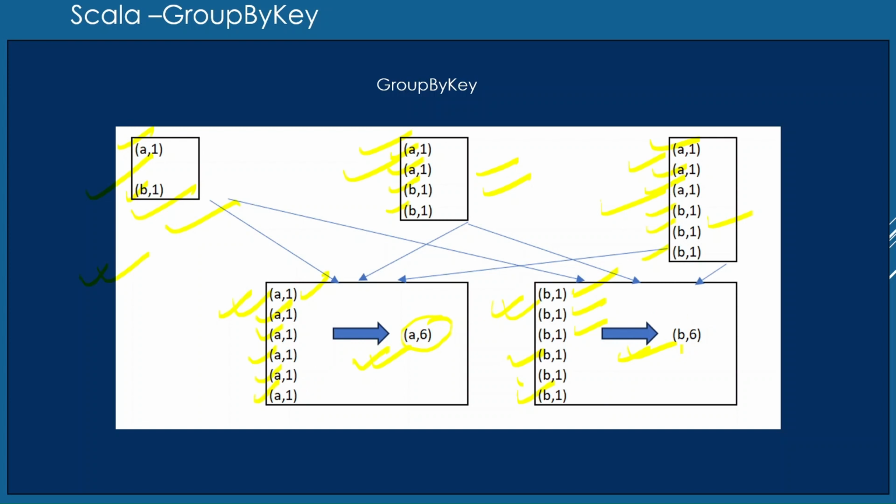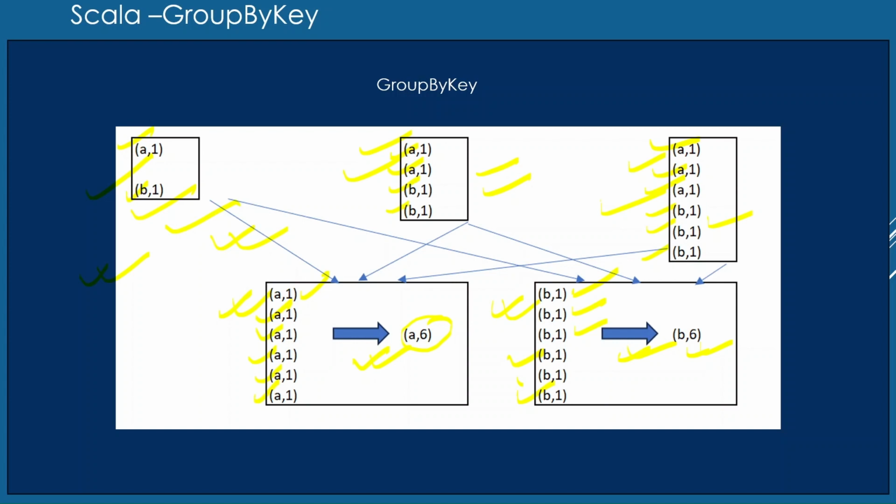Same goes for B. So we can see here that at the first stage only, when we are just grouping the data, it shuffles the data. That's why it makes a very costly operation, because if the data is very huge, all the data is going to shuffle across different executors, until it makes a single partition based on the key, and the key and its values are present in different executors.